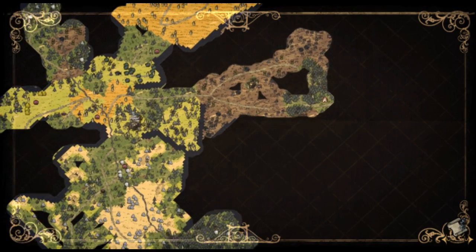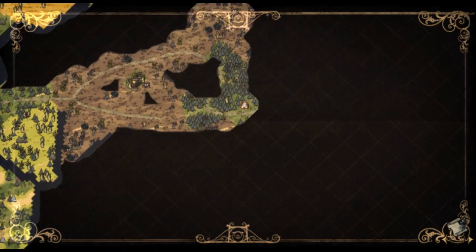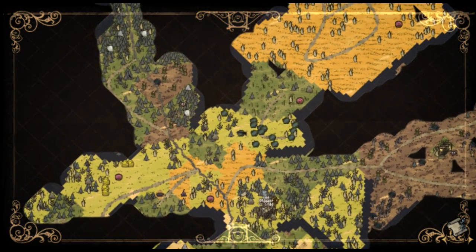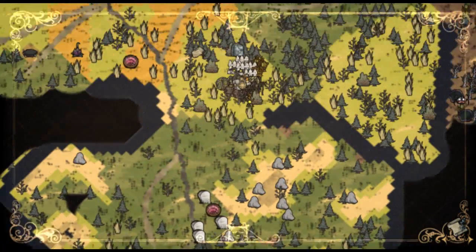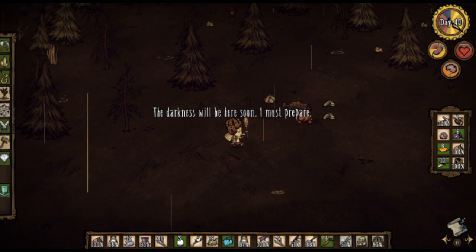Okay, so if we look at our map, this is where we are in relation to our base. Far off to the east of it, past that swamp there, it's not too hard to get here. The other one that we were at was somewhere like over, I can't remember, down here, down southwest. So our base is pretty much in between the two, so that's fine.